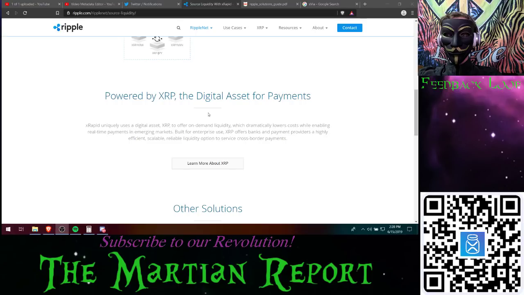That's how I'm operating in this, because I see this as the new world currency. I see it as the future of the U.S. It's the future U.S. dollar, the future global reserve. Why do you think they're working with the IMF? Why do you think they're working with the World Bank? Why do you think they're working with the Bank of International Settlements, right? Why do you think the UN has praised them? Why do you think all these global supranational organizations have been praising Ripple and their payment solutions?